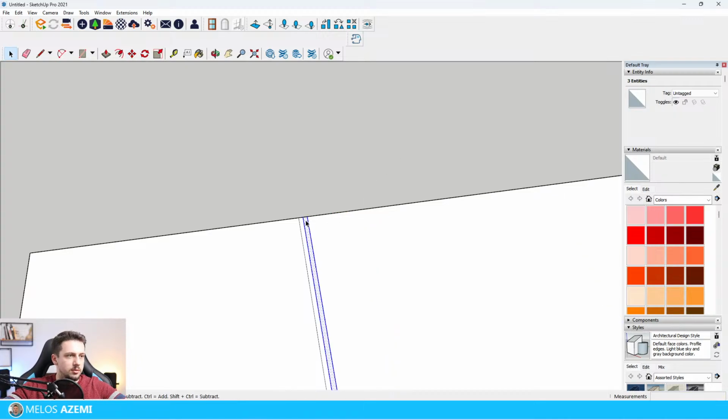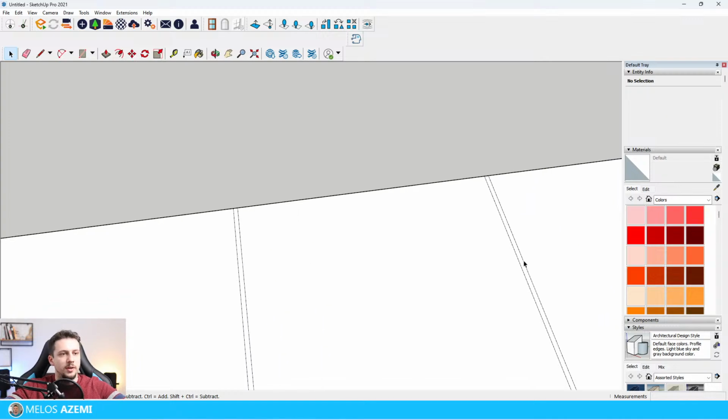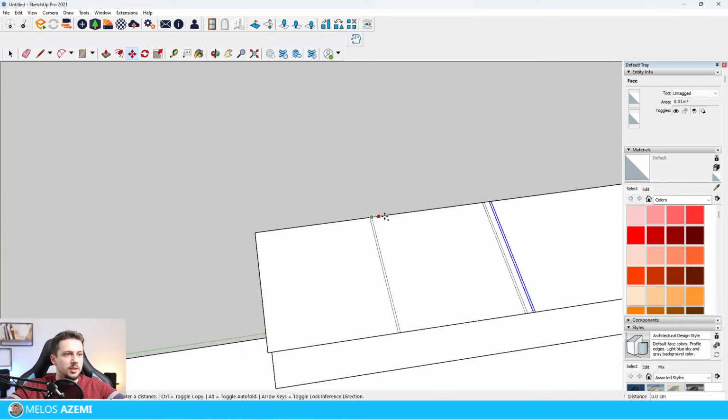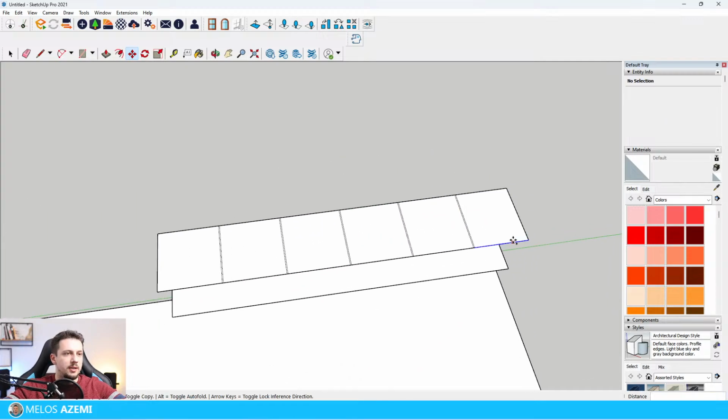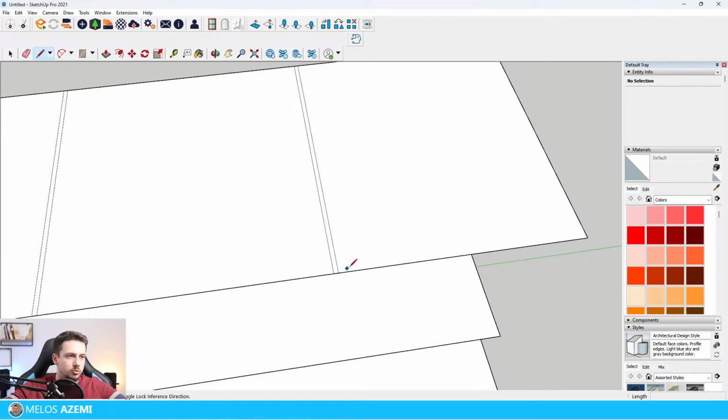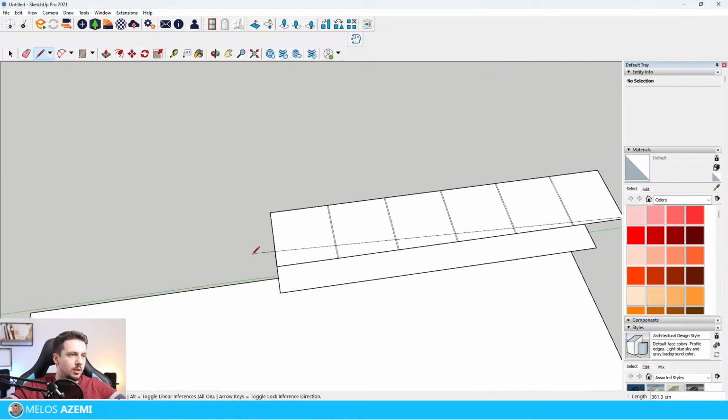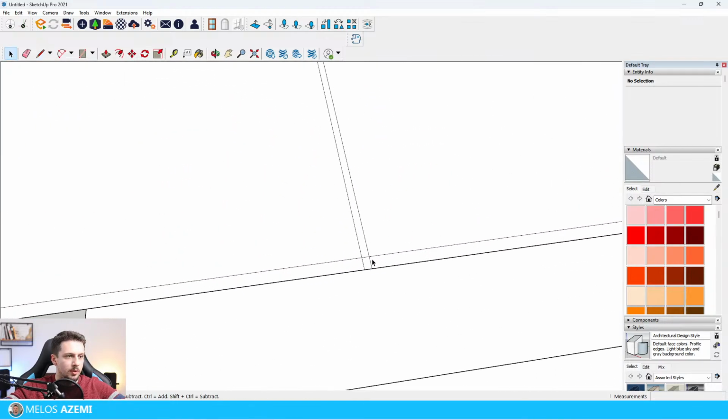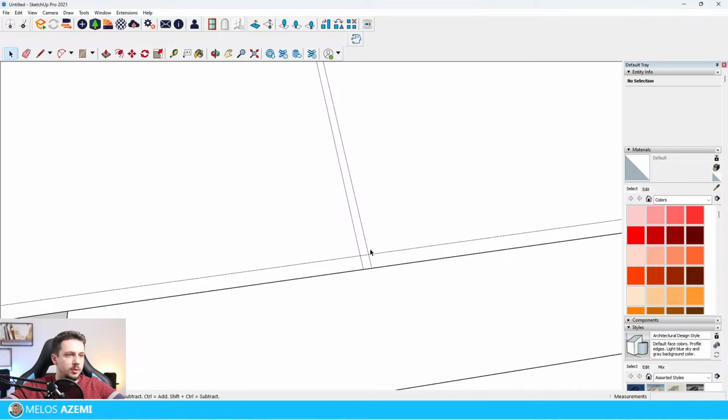Well, one second. So I think I'm gonna need to replicate this and move it 60 on this side. I'm gonna need to take this off. And now I'm just gonna select this surface and copy it like this on this side. Good. And now let me just draw a line over here.